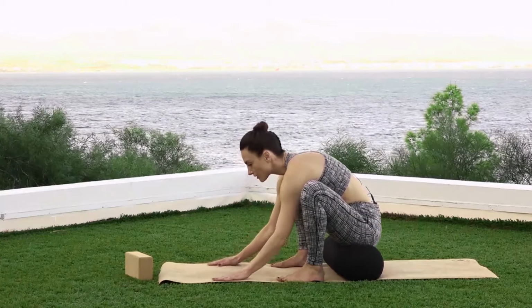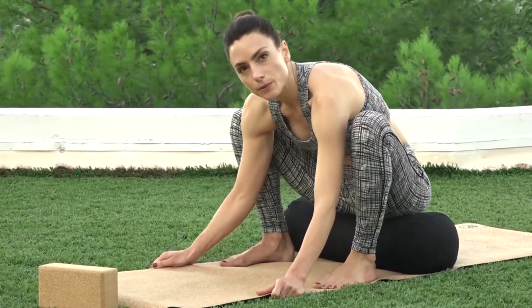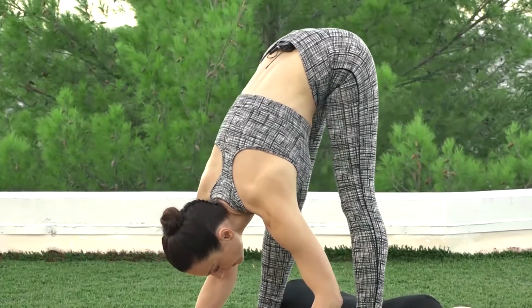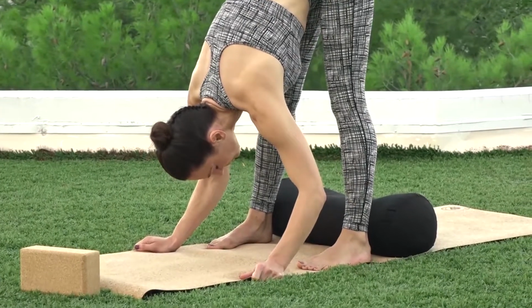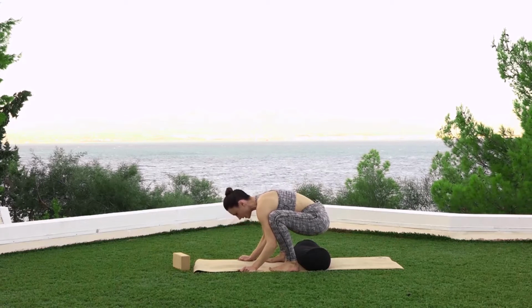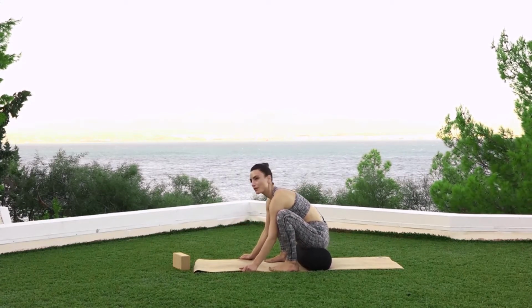And if you find it generally very hard to squat, you might want to hold on to the side of your mat. I'm going to try to stand up here. So bringing the heels apart, coming into Uttanasana, or standing forward bend. That's why it's good to hold on to the side of the mat as you come back down towards the squat. So if that's very difficult for you, you might want to take a couple more pillows so that you don't have to come down that far.